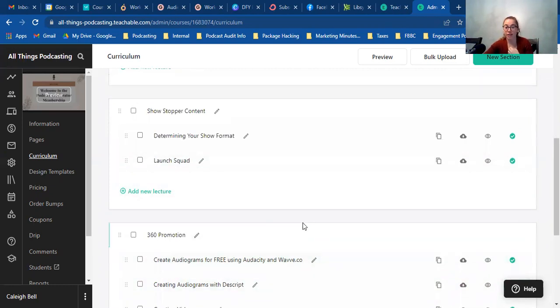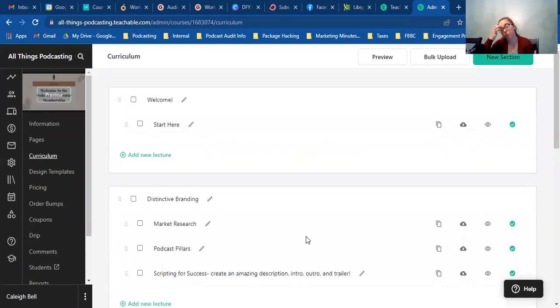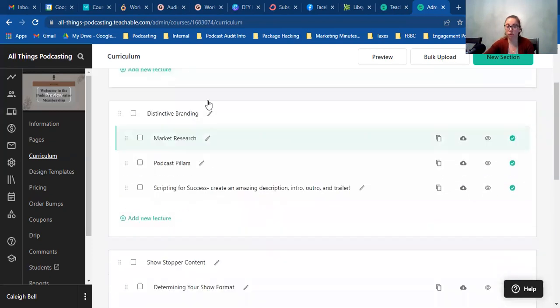So this is everything that is in here so far. We will, of course, be adding more things as time goes along and as we get a really good feel for what members are needing and looking for. Again, you will have access to all of these trainings. They all have videos inside of them. Most of them have templates, either Canva templates or a Google Doc template as well.